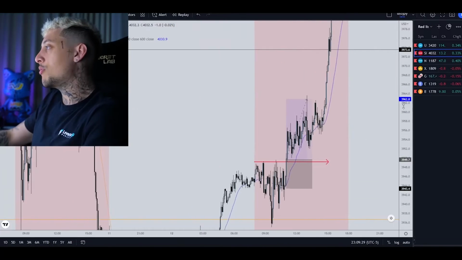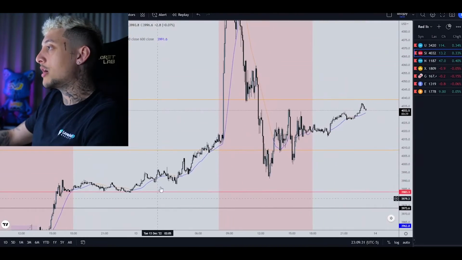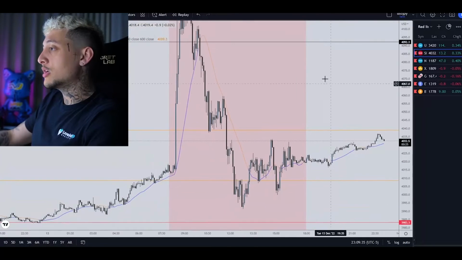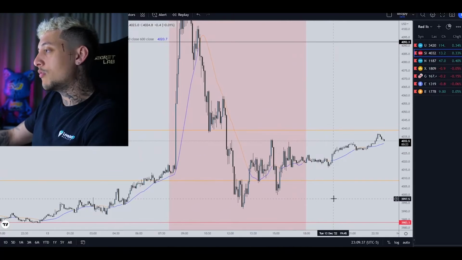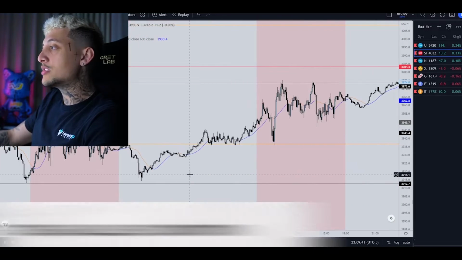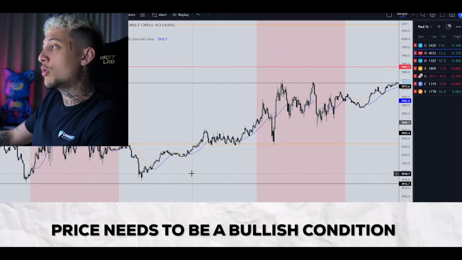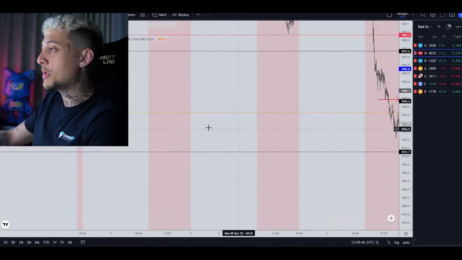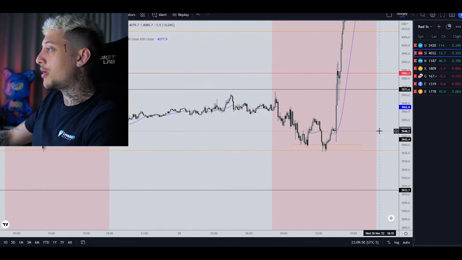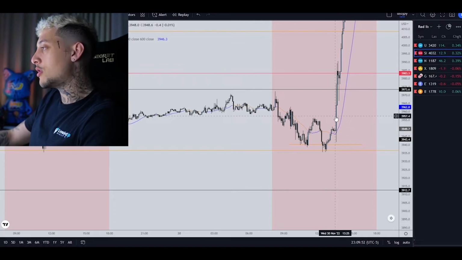And again, this is all within a trading day. We're looking for price to give us these breaks at the highs during the trading session. So this was CPI, so I don't really want to try and consider CPI into this. But again, we need price to be in a bullish condition where we're looking for price to continue to go up and buy, right? So in a situation where we have price, this is different too, this was also a news event.